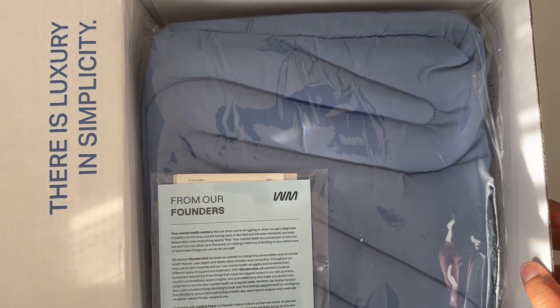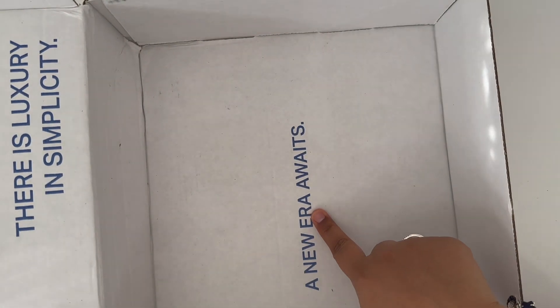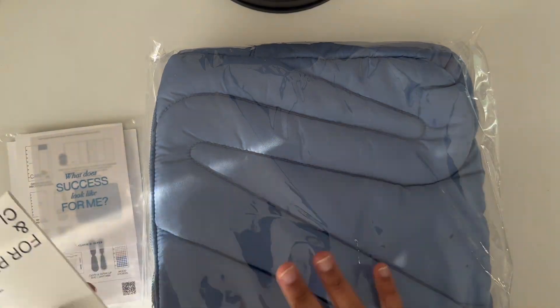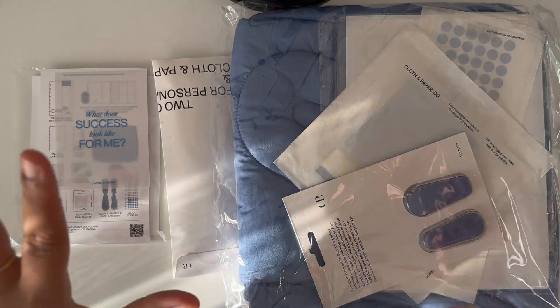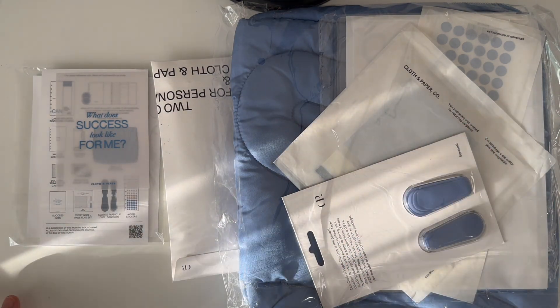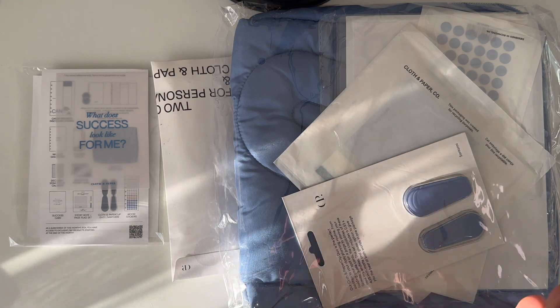So of course there is 'Luxury and Simplicities' there. We have one, two little ones — 'A New Era Awaits.' So there are three. OMG there's so many things in here. I'm so excited. I love this color. This is like my color this year — it's like a periwinkle. It's a little bit darker but I absolutely love it.